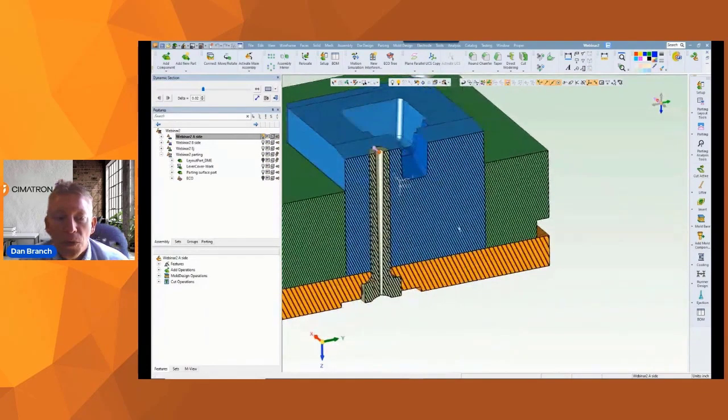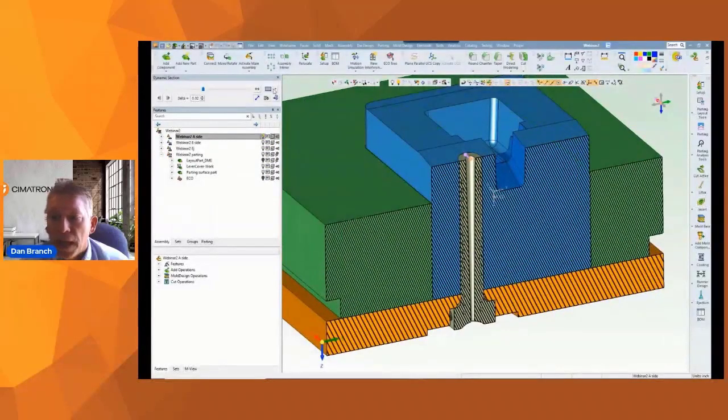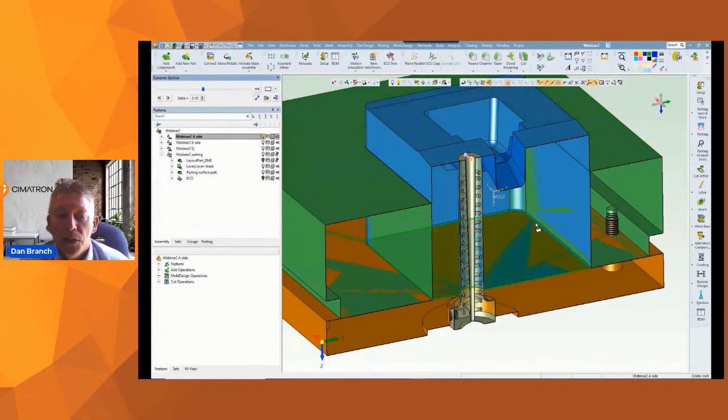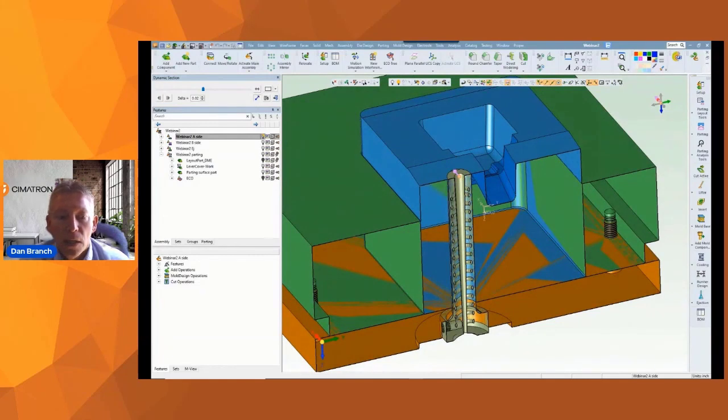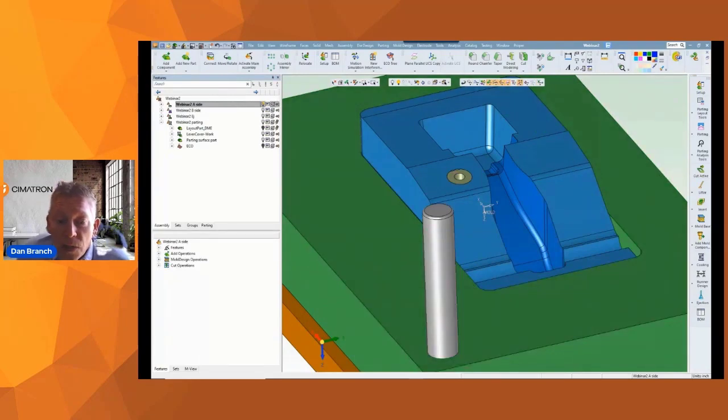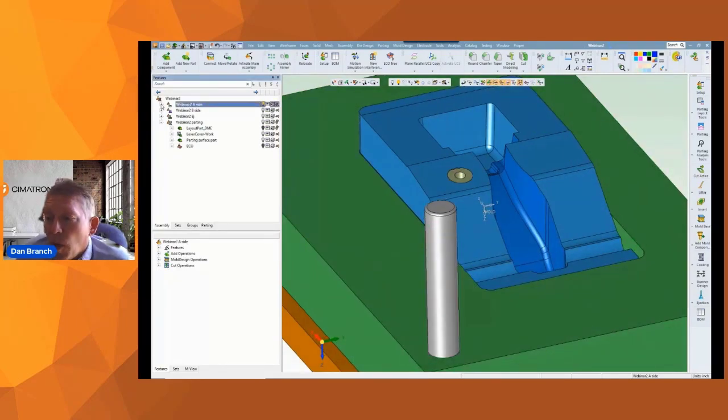If I do a simple 3D section, it lets me actually see the internal cooling lines that these sprue bushings have. Like all Cimatron catalogs, this part is parametric, so these channels are going to adapt to whatever length bushing you happen to select. And as you can see, in this design, the sprue is a pretty thick piece of plastic. Like we were mentioning a second ago, cooling the sprue bushing like this is really going to remove a lot of heat that otherwise might be the holdup for ejecting the part.